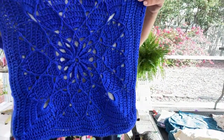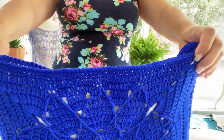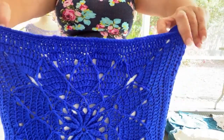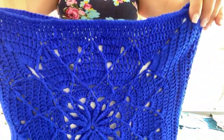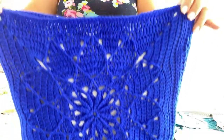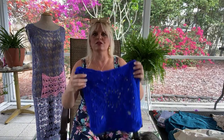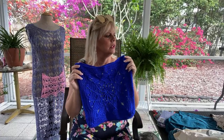Now, the other thing that I wanted to mention is if you don't want to make this into a bag, or if you want to make it into a bag, that's not really the point. The point is you could also make this into an afghan. Can you imagine making a bunch of this motif? The motif ends up being 13 inches square. So let's say you did 4 motifs wide by 5 motifs long. Let's say you did 20 motifs, and it's approximately, let's figure that out then.